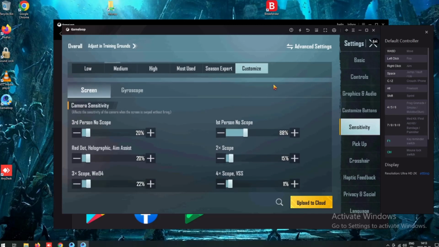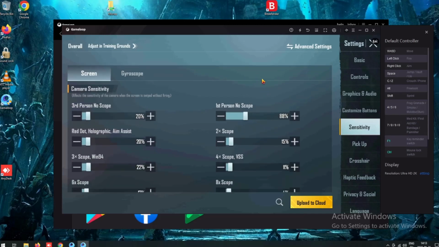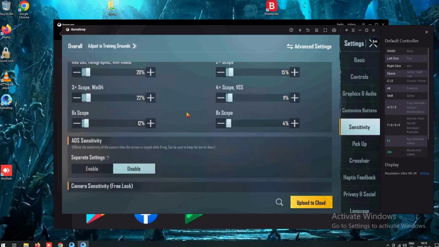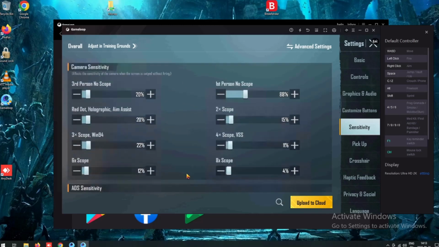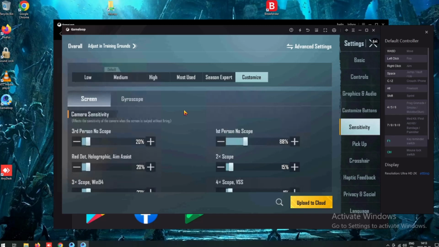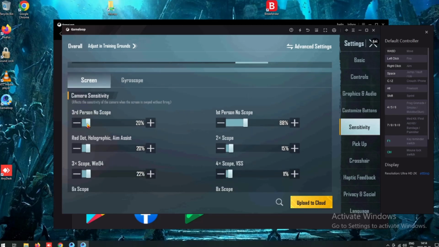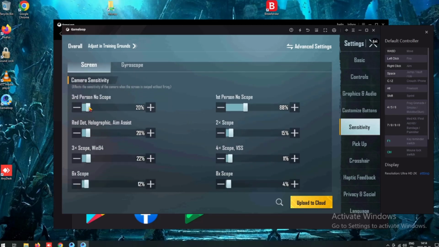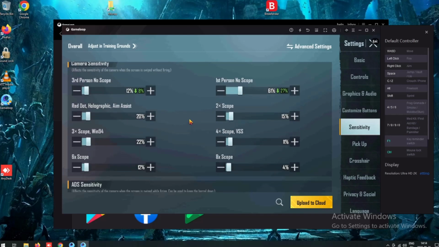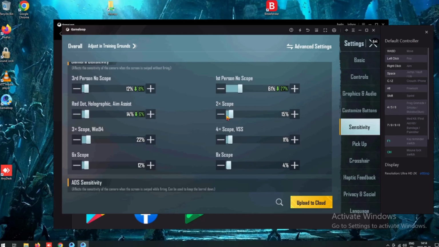Sensitivity is also something that you're going to need to set up before you actually start playing, because these settings are for a phone, and when you're on a computer, if you move your mouse, the character will spin around like crazy. Like it will look like old school Counter-Strike aimbot where the character just spins around. So everything has to be lowered. These ones are not that dangerous. You just have to lower them a little. You don't have to lower them very much. Just a little.